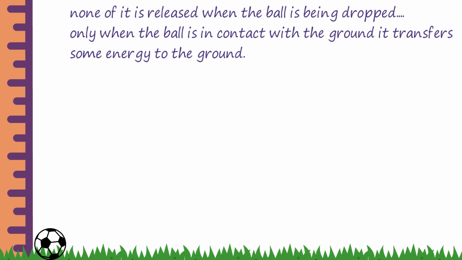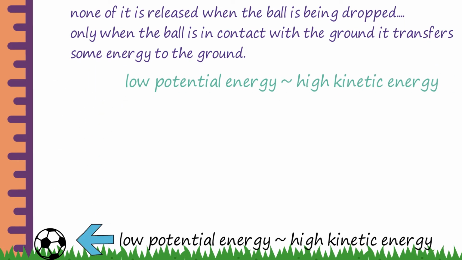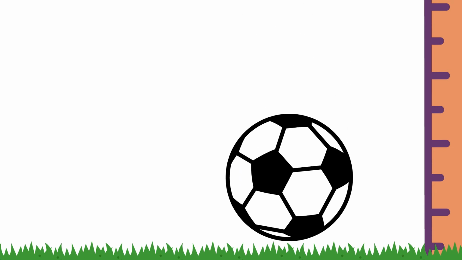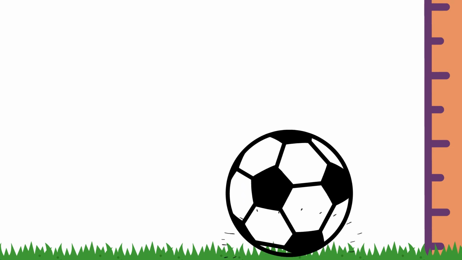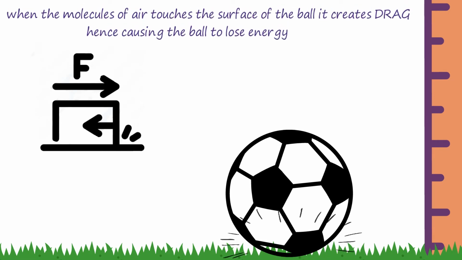Actually, none of it is released when the ball is dropped. The potential energy is just converted to kinetic energy as the ball descends, and only on impact, the energy from the ball escapes in the form of sound or friction from the ground. And by the way, energy is also transferred when the ball pushes the air molecules around it. Now, in all of these rapid transformations of energy, none of it is ever lost. The lost energy that you think of is just converted into something else.